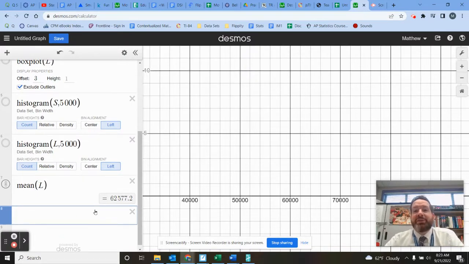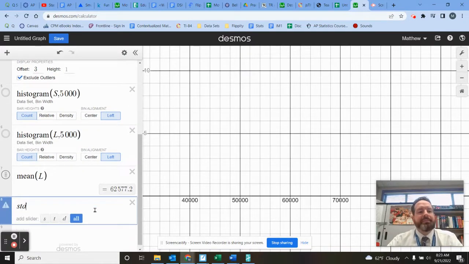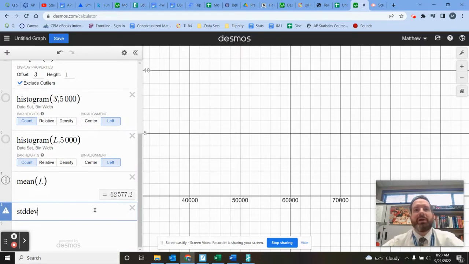For your standard deviation, now here is where I want you to maybe check with your classmates or check with me. There are those two types of standard deviation. For me, for this example, because these are the 26 smallest and the 25 biggest, there's no other states that we're working with.